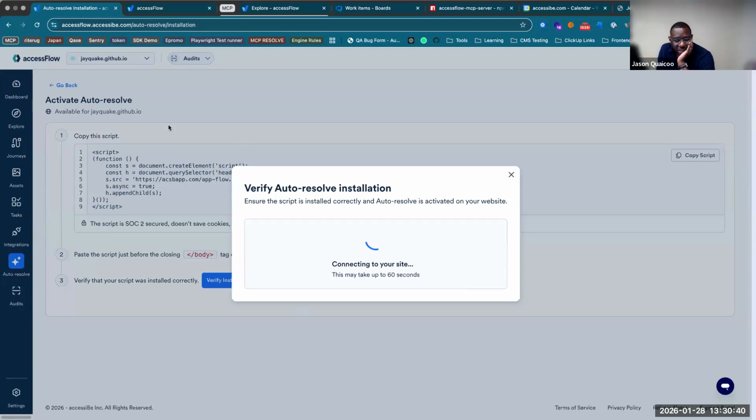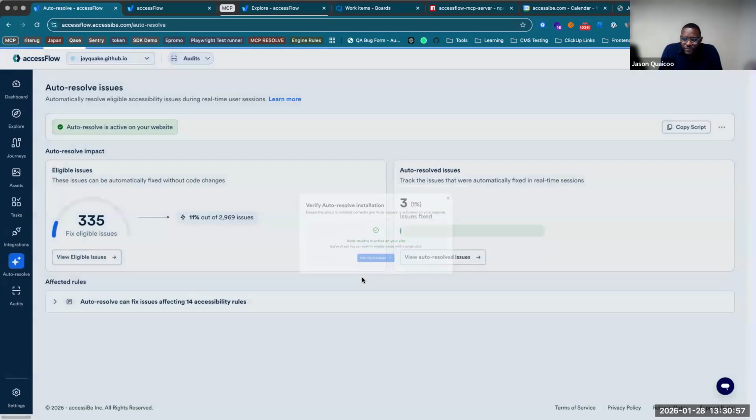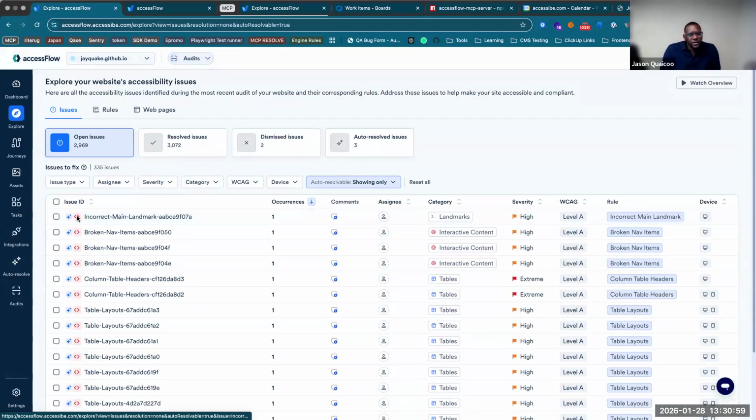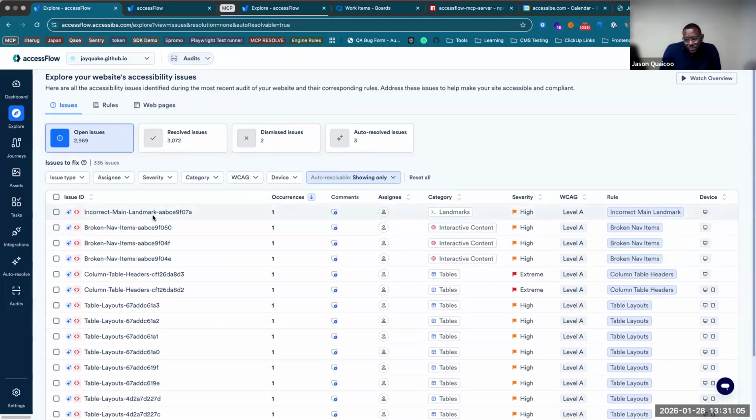Okay. So first we verify if the script is installed on your website. We first want to make sure that your website has it installed, and then you can follow this link to track the eligible issues for auto resolve. This shows you a list of the issues, the same list from our Explore page, but filtered by the auto resolvable issues.